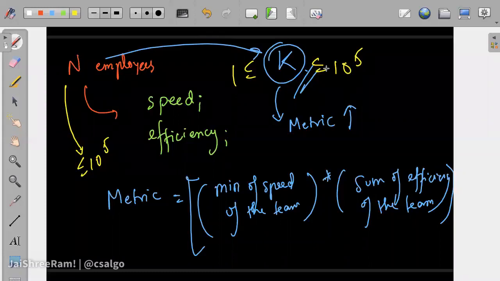How do we do this? You have to just print the maximum metric, that's fine. If we want to, we can even print the answer team as well, that's also possible, but let's say we just want to print the maximum metric.